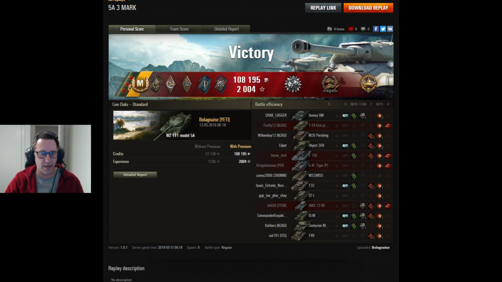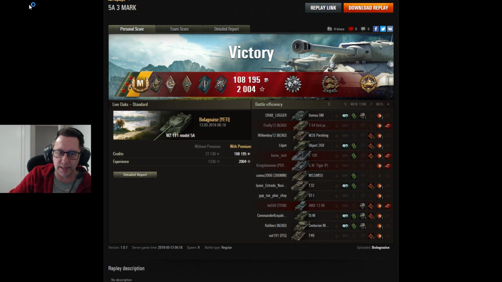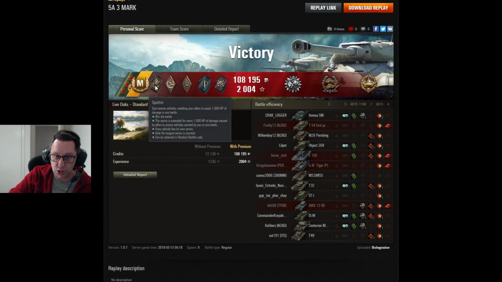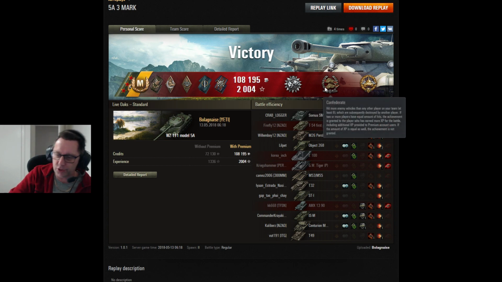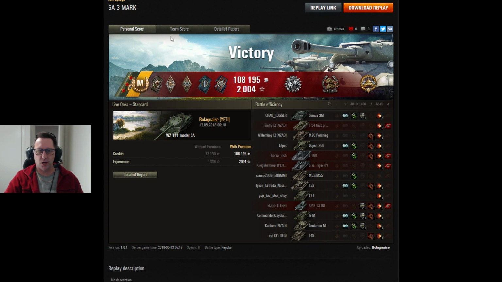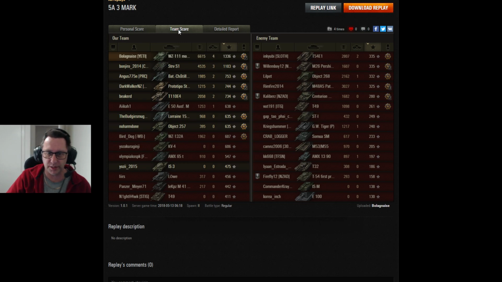If you want to see Bolagnaise doing some more marks of excellence, check him out on Twitch, because he certainly knows what he's doing. 3 marks of excellence, Ace Tanker Mastery Badge, Spotter Medal for all that assisted damage, over 4,000 from memory, Hand of God, Bruiser, Fighter, Fire for Effect, Patrol Duty, Confederate for shooting more enemy tanks than anyone else, High Caliber. Jeez, what didn't he get? He got everything.